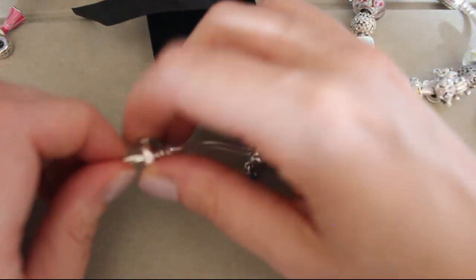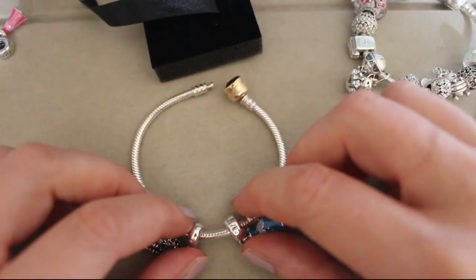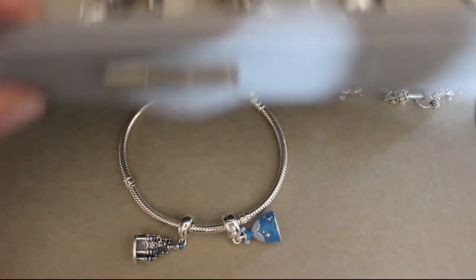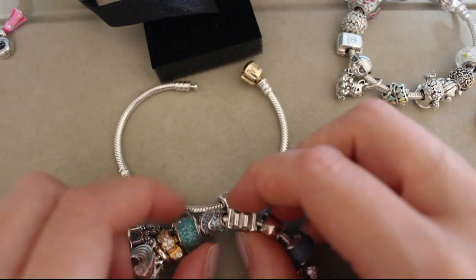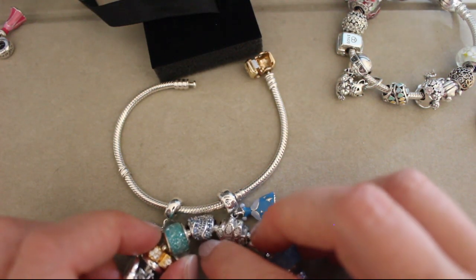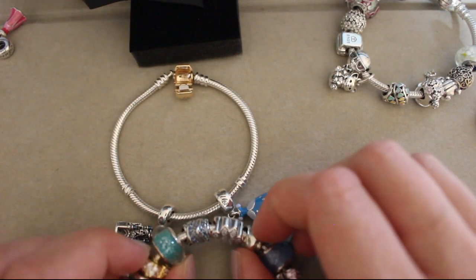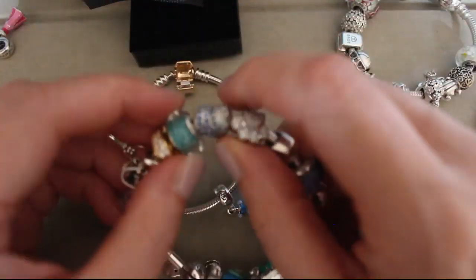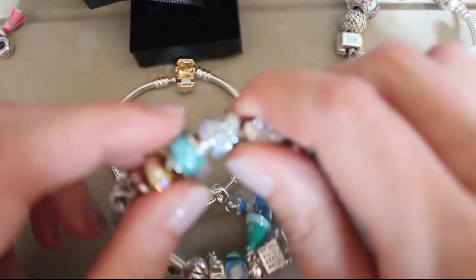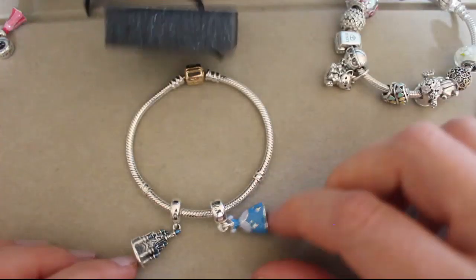Okay, turn around, and it clips for this, and something in the middle. But you know, I always put a heart in the middle, so last night I was debating if I should put this heart here in the middle and replace this one with something else. This could be an idea, but we'll see. No hurries. So far the aqua heart is good here in Tom's bracelet. So far this is it.